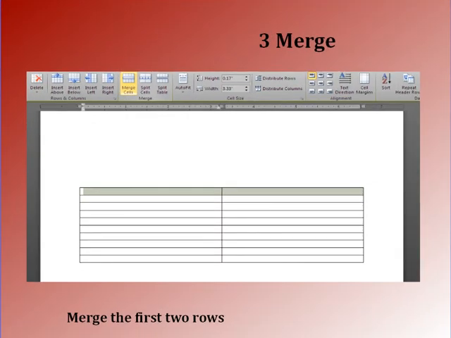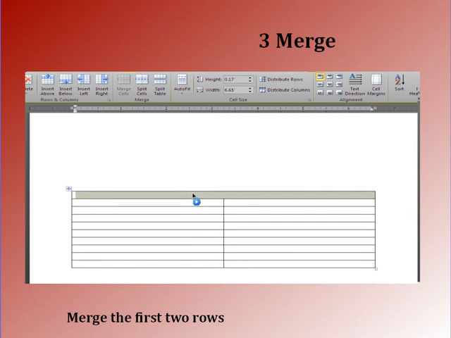The third step after you've inserted your table is to merge. And by merge, I mean the first row and the second row. So what you will do is select the first row of cells, and then you will look for the merge button. It's up here under the table tools. When you click on it, what it does is change it into one cell so that you can type your heading all together in one cell right in the center. So merge the first row and then go back and do it again and merge the second row.